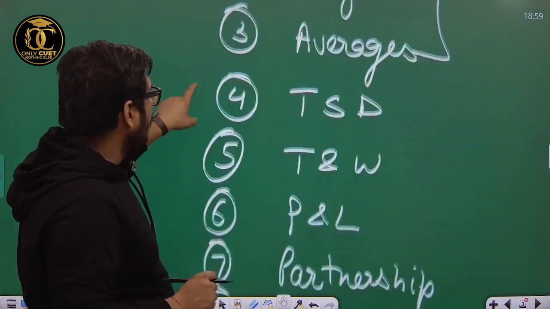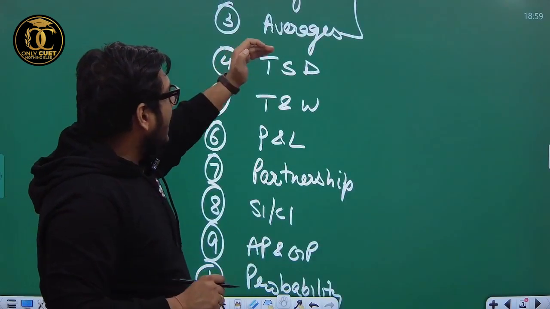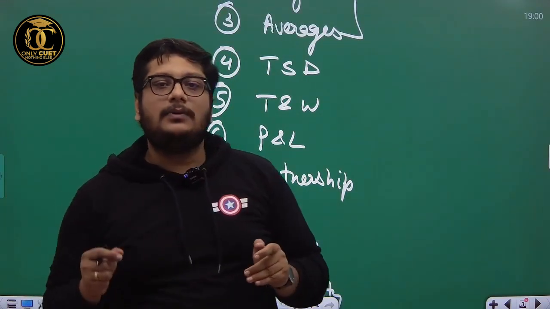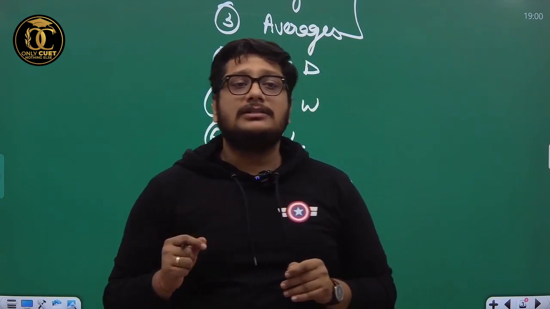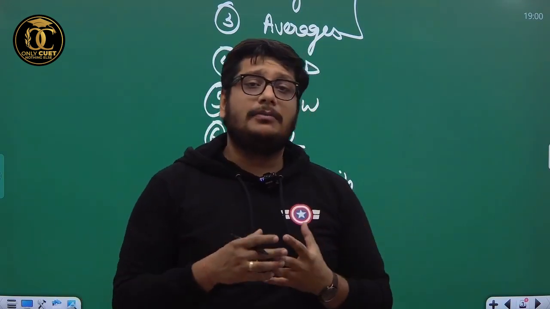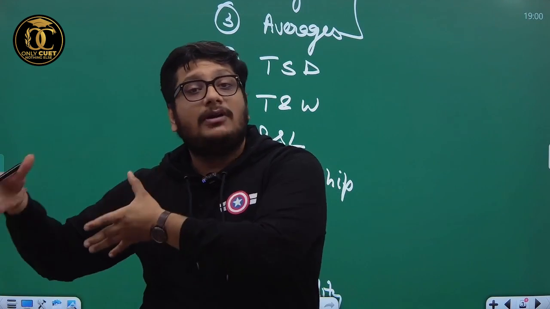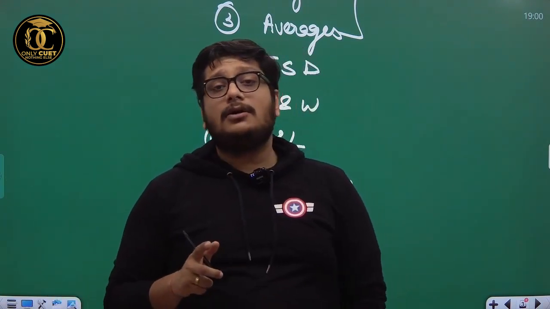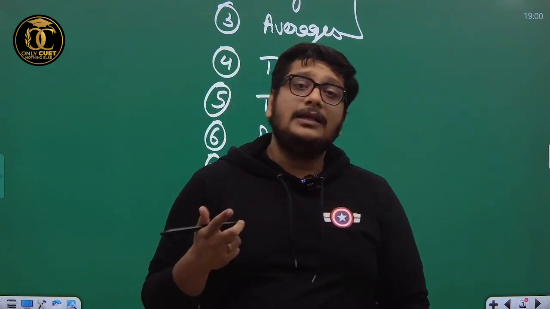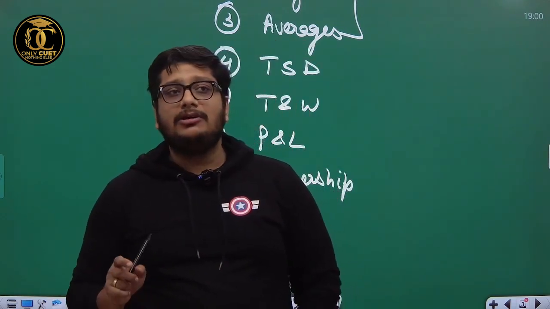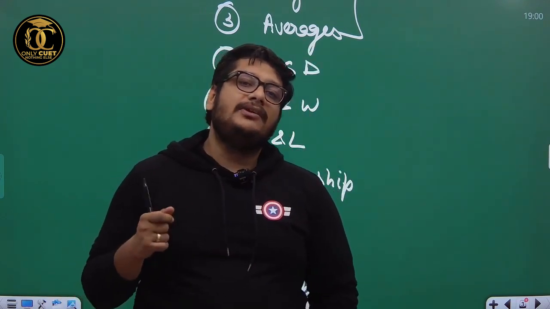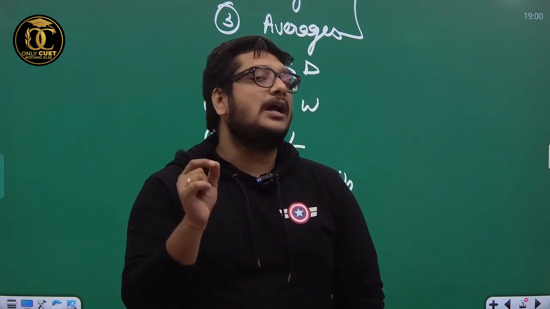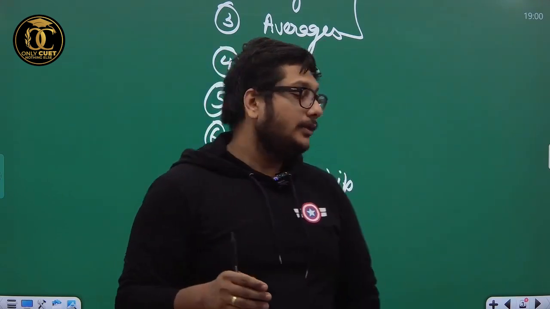Now comes another topic. Topics of time, speed and distance, time and work, and profit and loss. Time, speed and distance, time and work, again 3-star topics. Time, speed and distance talks about relative speed, time and work talks about the per day work of a person. Very important. Profit and loss, on the other hand, can be given 2-star rating because every year or every shift we have not seen questions from these topics. So you can mark it as 2-star rating, not so important.